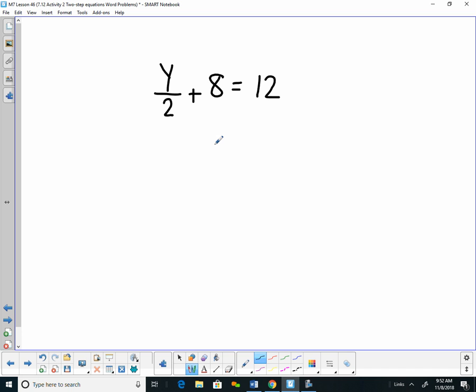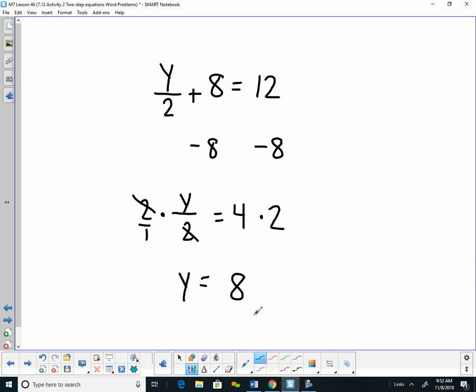Okay, let's look at the second one. If we have something like this, the one that is least attached is my plus a. So I'm going to have to subtract a from both sides. So I'm left with y over 2 is equal to 4. You guys are getting a little sloppy, so you need to make sure you're a little neater in your work. From here I have y divided by 2, so I'm going to be multiplying by 2. This 2 is in your numerator and the denominator, so those cancel off. So I get y equals 8. That's your answer.